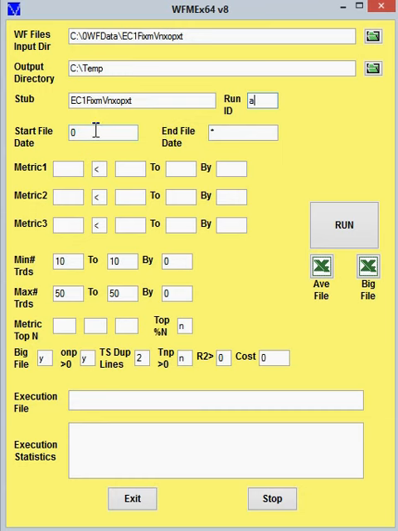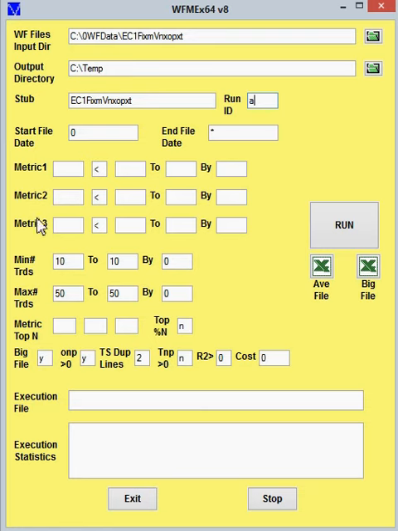So you don't have to define the dates unless you want to examine only some of the 304 Walk Forward out-of-sample files that are in there. It'll automatically find it. The metric 1, metric 2, metric 3 is the first screen.